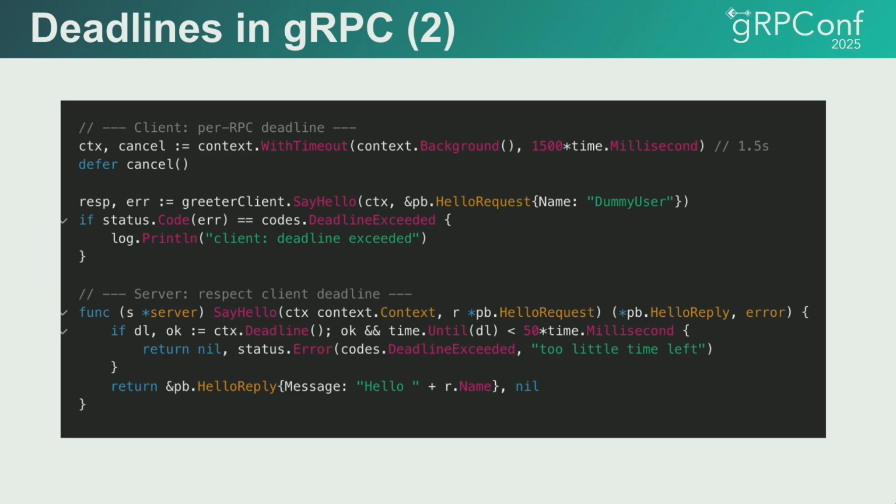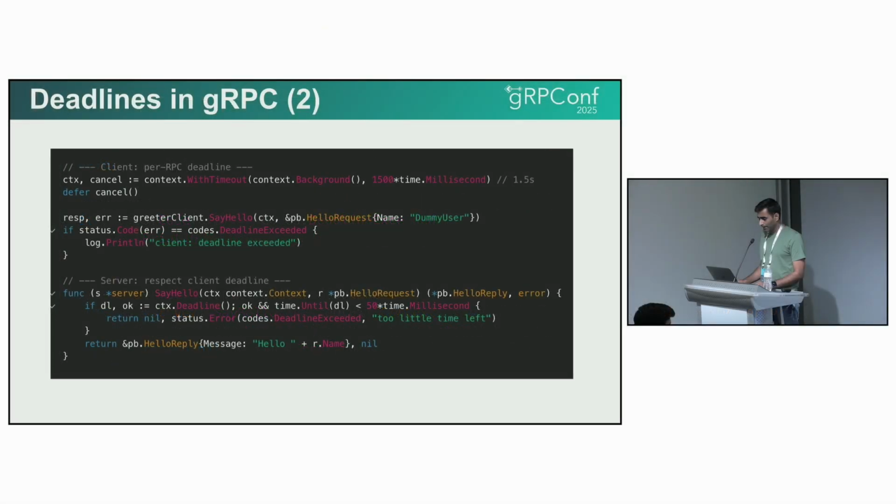Using that check, we just see what's the remaining time left. In this code example, we are checking that if it's less than 50 milliseconds, then it's better to fail fast rather than actually starting work. Because for this example, I've assumed that in 50 milliseconds, there won't be any meaningful work that the server will be able to do. So in this case, it's better to just fail fast here, not even try to start the work, and then just throw the deadline exceeded error.